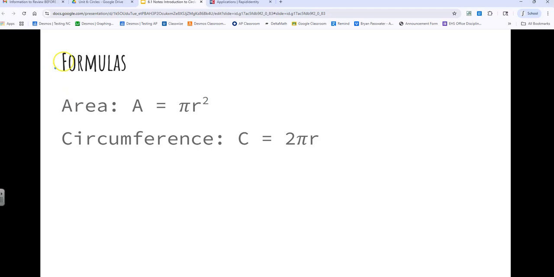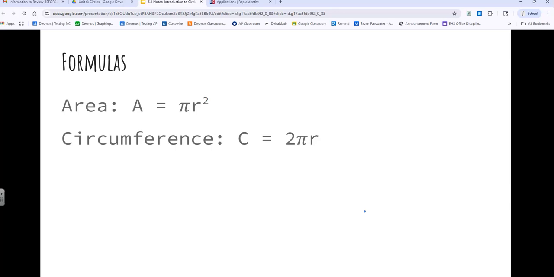Okay? Some formulas that we need to make sure we know are the area of a circle. So that'll be area equals pi times the radius squared. Right? That should be one you've seen before. We also need to know circumference. What is the circumference of a circle? It's your length of the outside edge, right? And your circumference is 2 pi times the radius. Kids get these mixed up so often because they are so similar. They've got all the same numbers, right?